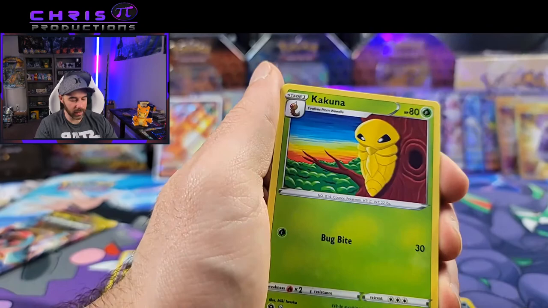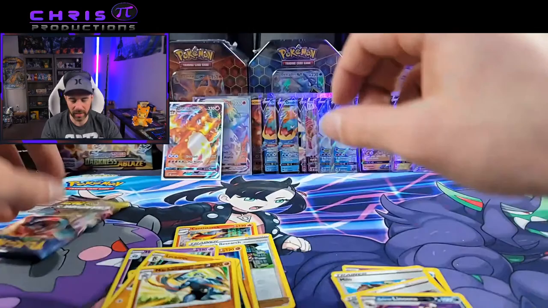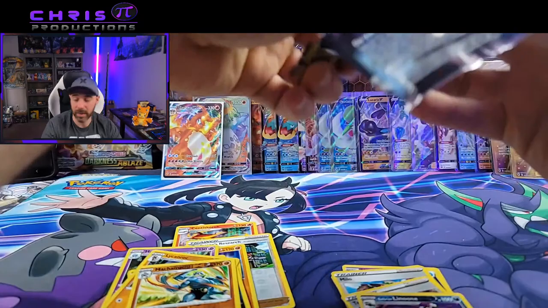Hatenna, Inkay, Swablu, Ekans, Reverse Holo Machamp, and Lycanroc. All right, last pack of the ETB. So far, all of these ETBs have been super, super sad.